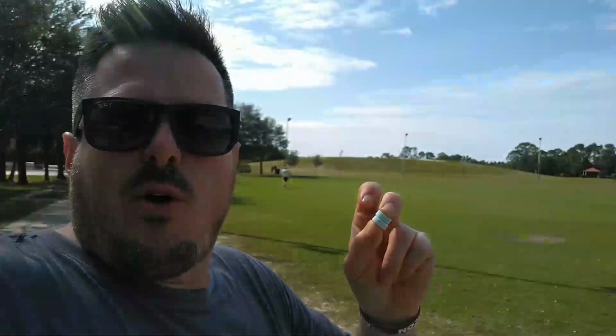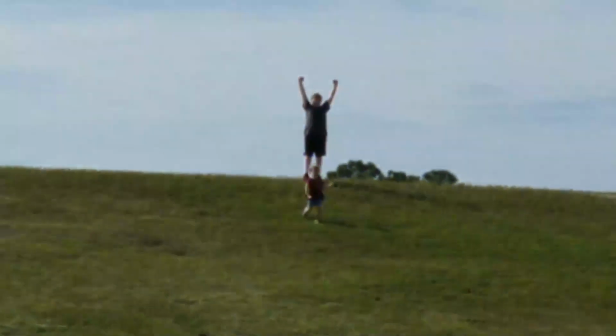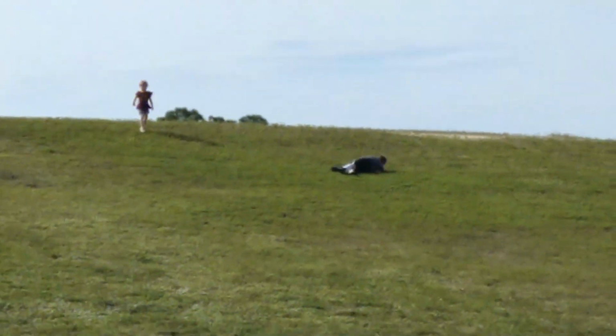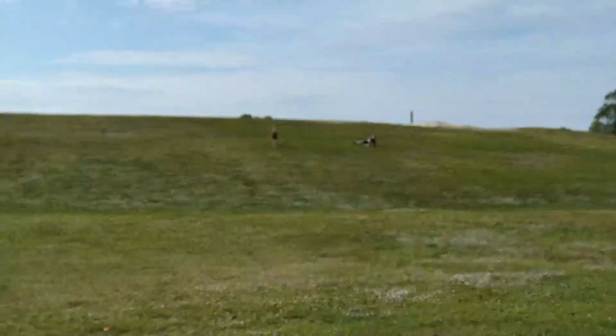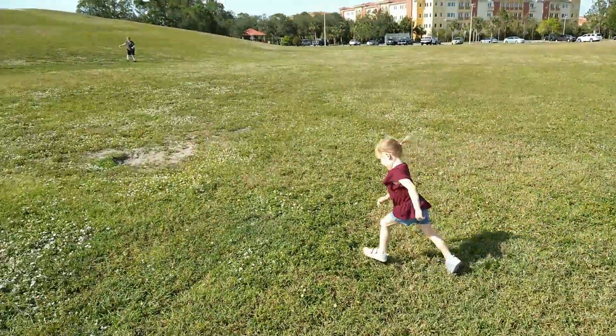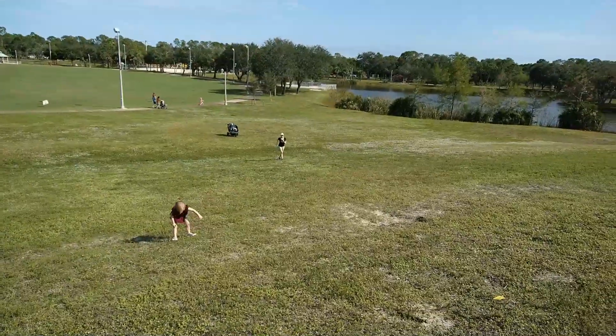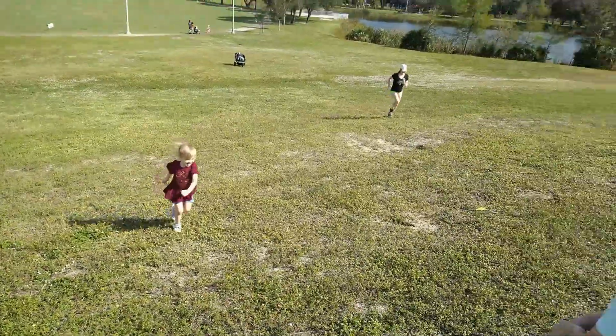We got the antacid because the cocktail shrimp, spicy rib, chicken wings, all those things we had last night have finally caught up to us with a few beers, and we need something to relieve the heartburn. And now we're going to go run down this hill. There they go. There they are, way up on the hill. Here they come. Man, you ran fast. Wow. Here she comes. You can do it. Look at her go.